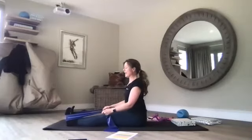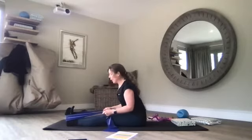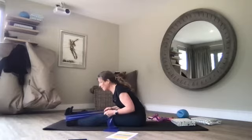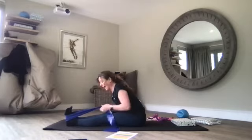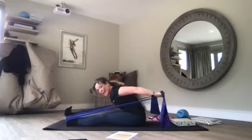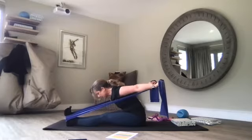So we hinge from the hips, flex your feet, pull your belly button to the spine, elbows tucked into your rib cage. Now I'm hinging from the hips, I'm being pulled by a piece of string, keeping that back nice and straight. Now keep the elbows tucked into the rib cage as you lift and lengthen your arms behind you, feeling it in the triceps.